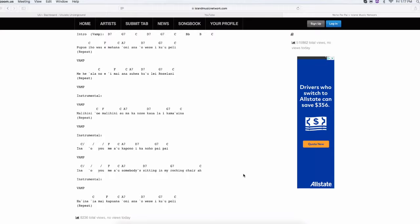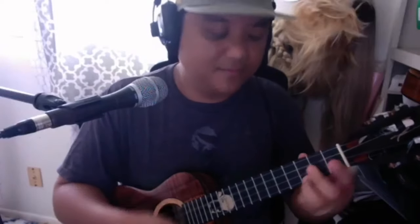And for those of you folks who are wondering about the strumming, it's basically going to be down, down, down, down, like how I explained earlier. We can do down, up, down, up. And you can just kind of add some rolls and some chunks and then take away some strums if you want to kind of syncopate it a little bit more.